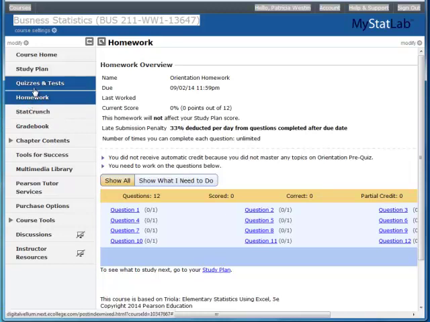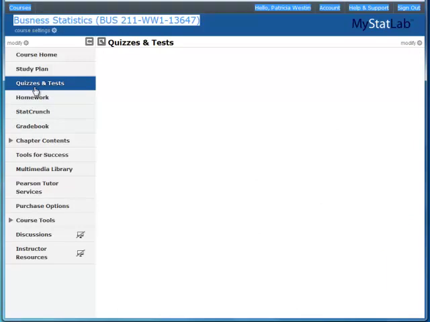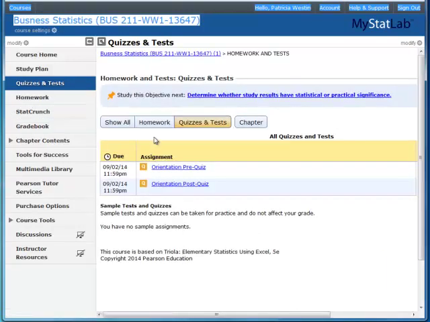Once you've completed the homework, you can go back and do the post quiz down here. Take the post quiz, see how you do. You can only take the post quiz once. Once you've taken the post quiz, there's a couple things. One, you cannot go back and look at the problem after you've already done it. So if you've done problem 1 and you move on to problem 2, you cannot go back to problem 1. That's the downfall of taking an online course.